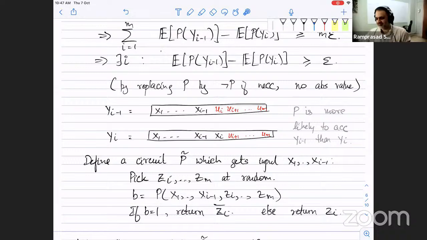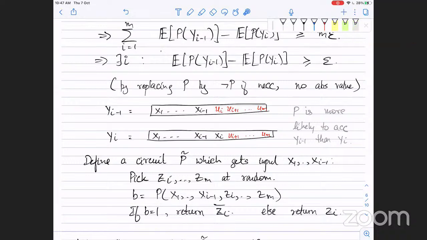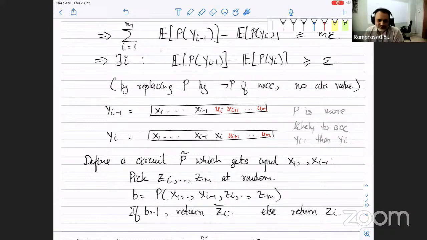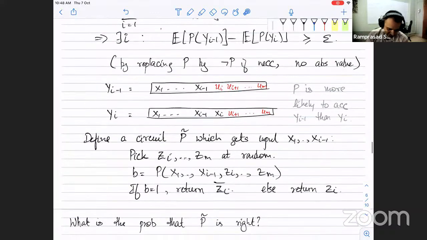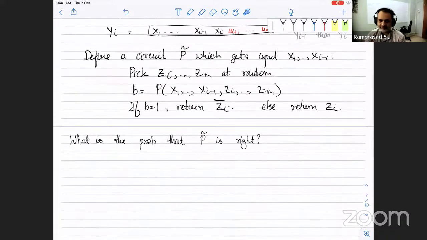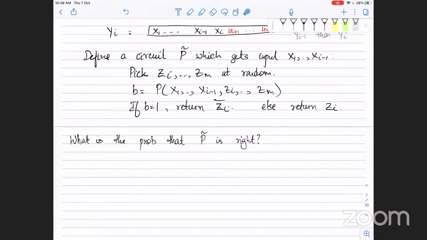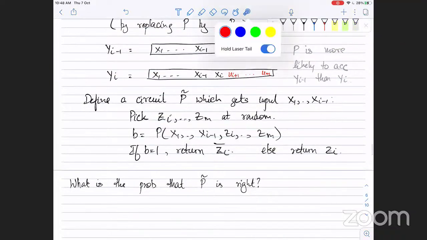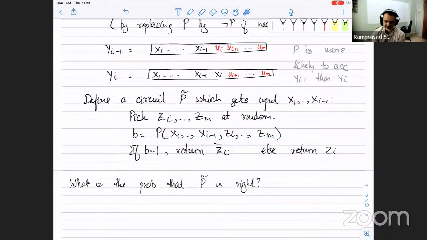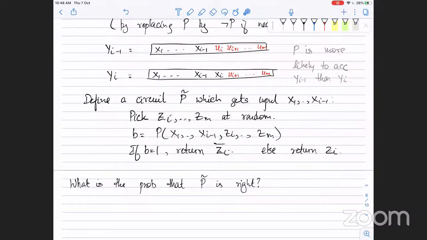Yeah, so that part is what I somehow don't like, that analysis thing. I mean, to me this felt very natural, but you can also do exactly what Prahlad is suggesting. Just try out both choices for xi and figure out which is the better thing to accept. If you don't have much information on which is the better thing to accept, just toss a coin and decide. So we need to get a sense of what is the probability that this P tilde is correct. No, I agree. The analysis is just going to go through. The point is, at least intuitively, right now, the distribution you have fed it is the distribution yi. I have fed yi minus 1. Sorry, yi minus 1. Yeah, that's right. Okay, go ahead.